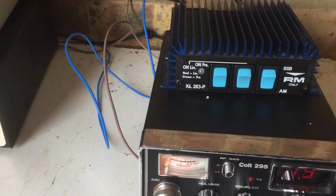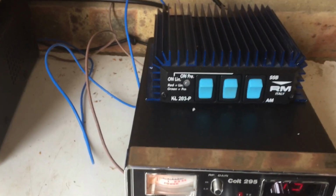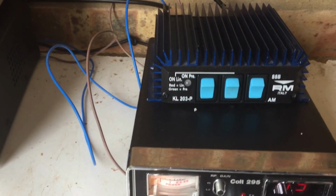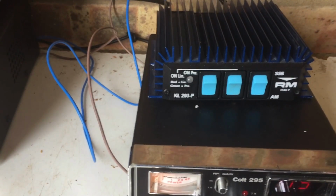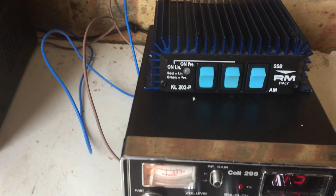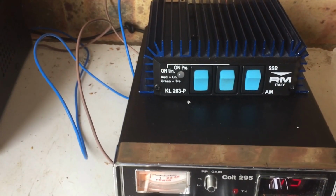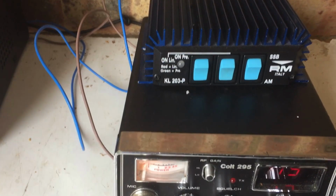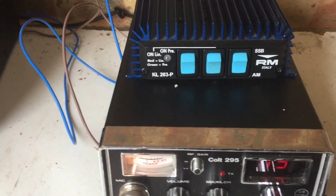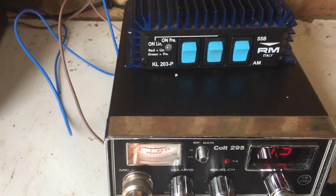There's also a 203 and a KL200. They look fairly similar, apart from the fact that I think the 200 doesn't have the preamp on it. It's only got 2 buttons on it rather than the 3. But altogether a nice little piece of kit, although I'll tell you more towards the end of the video. I think I've got a bit of a problem with my one. Anyway, let me just talk you through how it works.